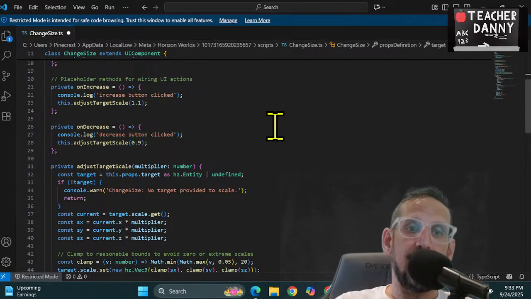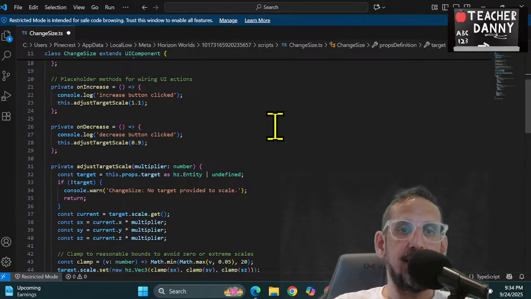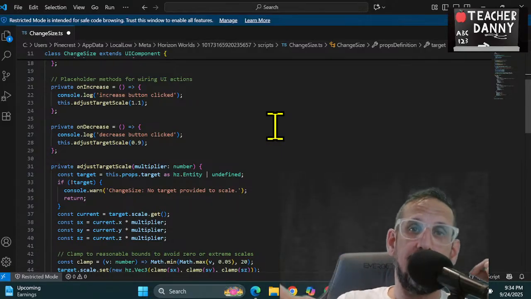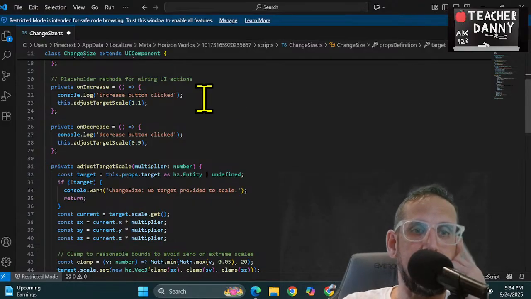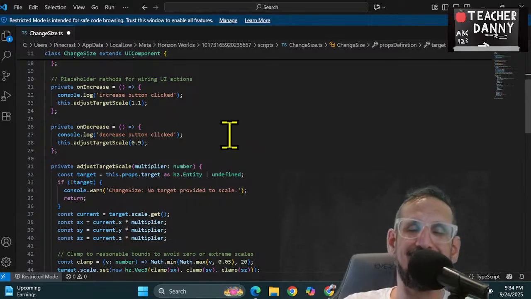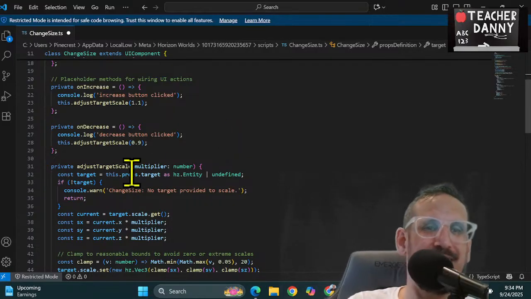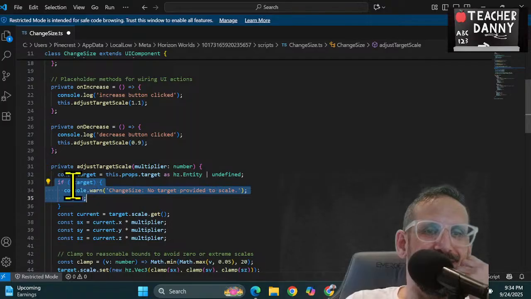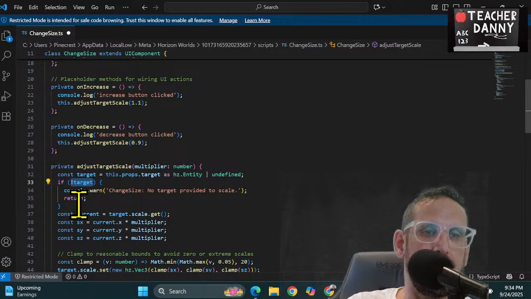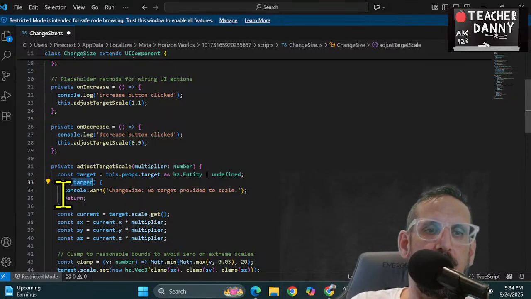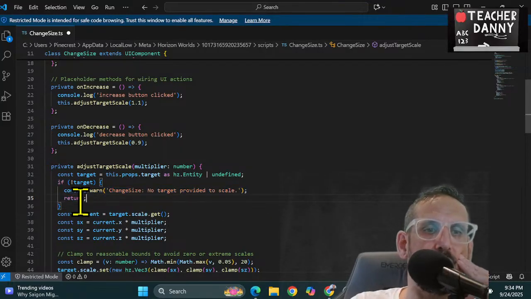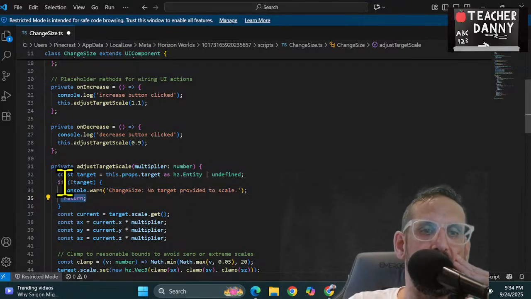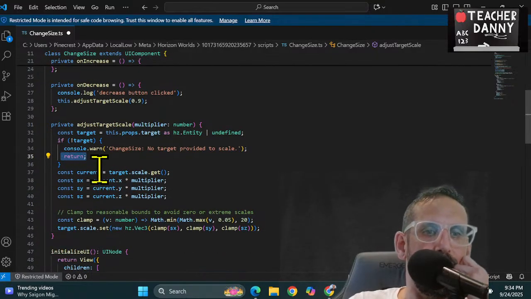And in the script, when we connect it, we actually plug it in. That's in the desktop editor, not here in the scripting change. I don't want to say editor for both of them, but all right. And then it says if there's no target, exclamation point means not, then give you a warning and then return, which would basically end everything. But if there is a target, then here's some more variables.